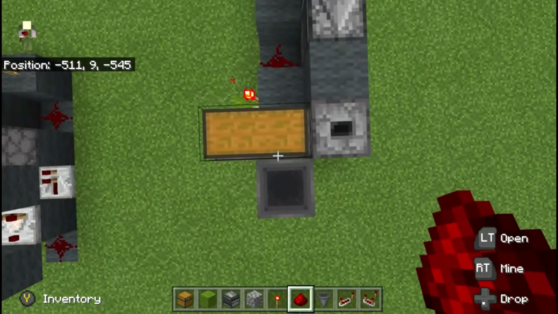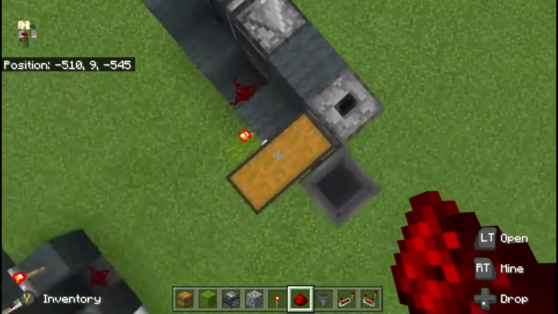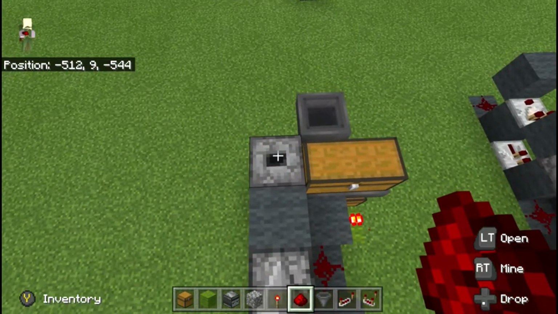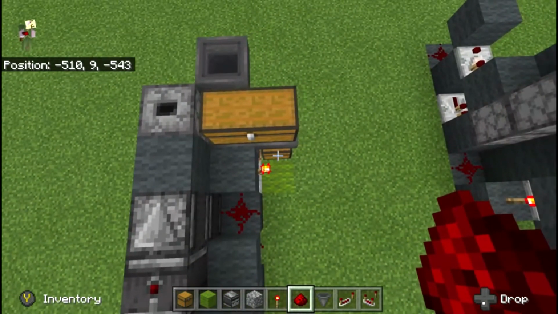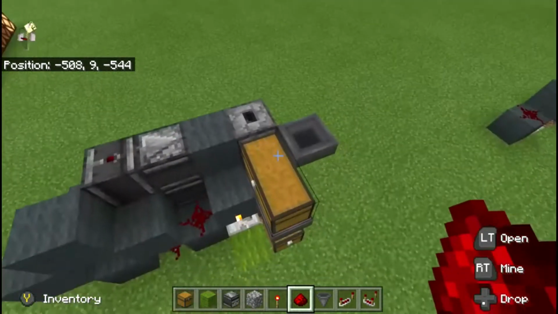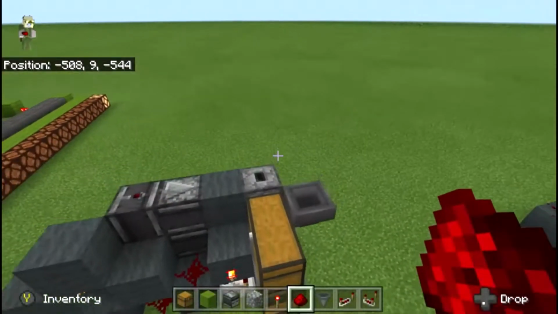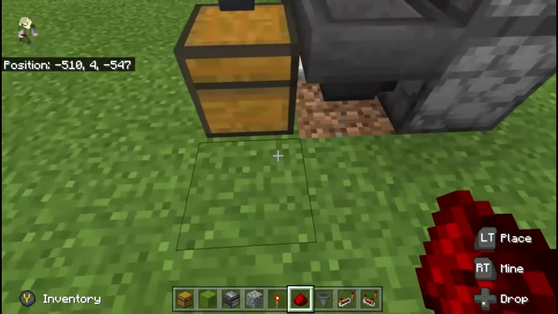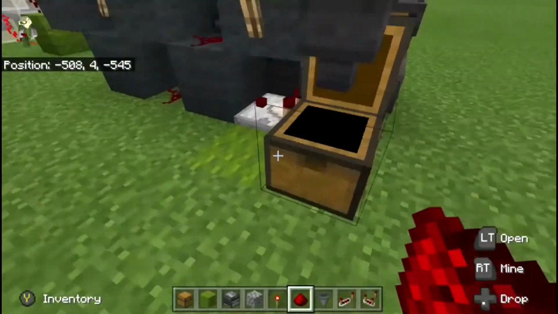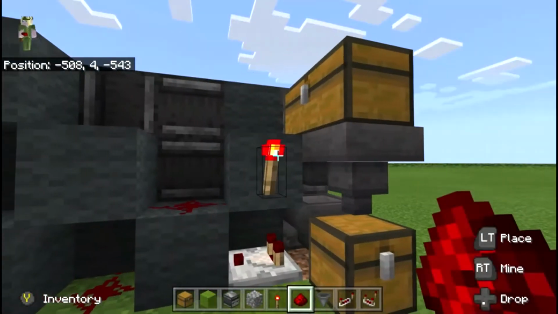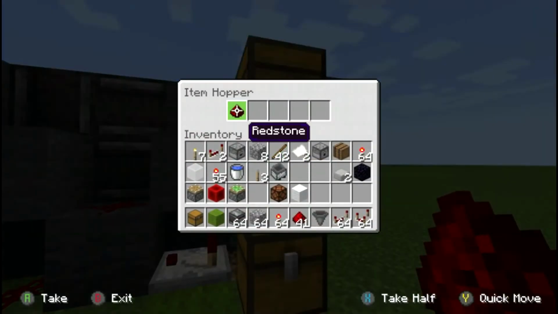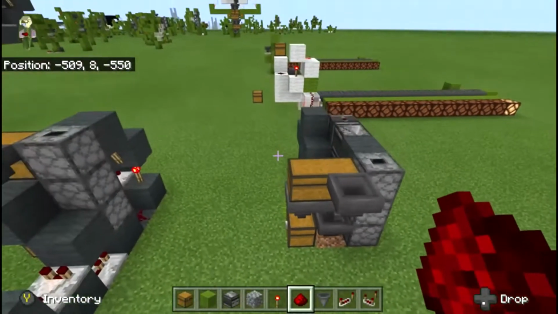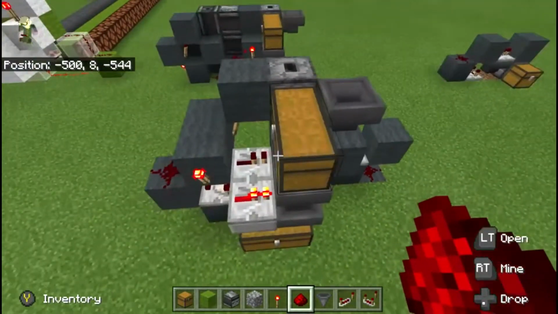But if I put them in at a faster rate, say hopper speed, then it's going to take half of those items, pass them up the dropper elevator, and then it's going to take the other half and pass them into the output chest. So let me just make sure that's clear. Okay, so I put in 6, I got 3 here, and of course I only got 2 there because this torch is going to keep that hopper locked, but there's my 3rd, right? So it's pretty much a functioning item splitter.